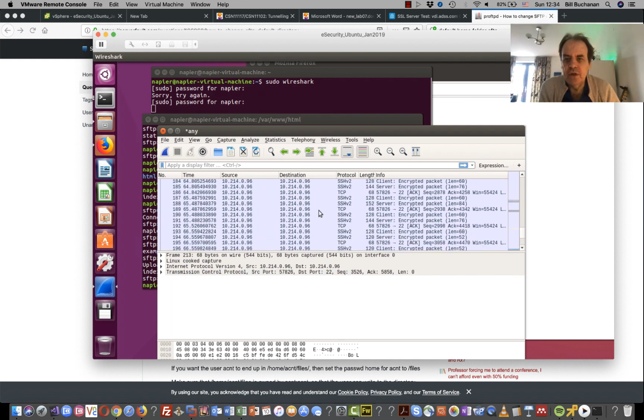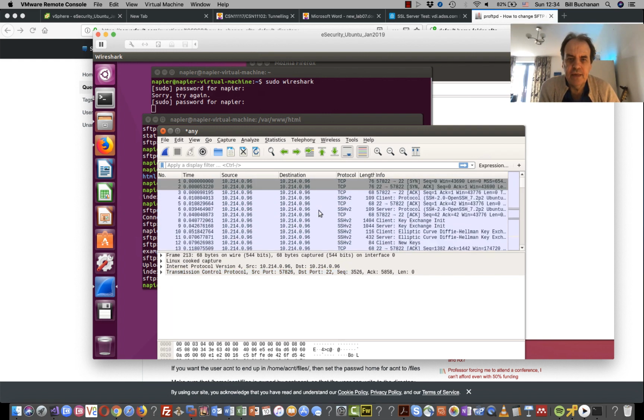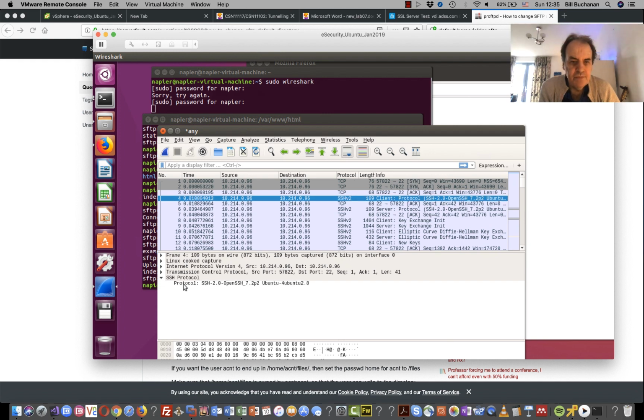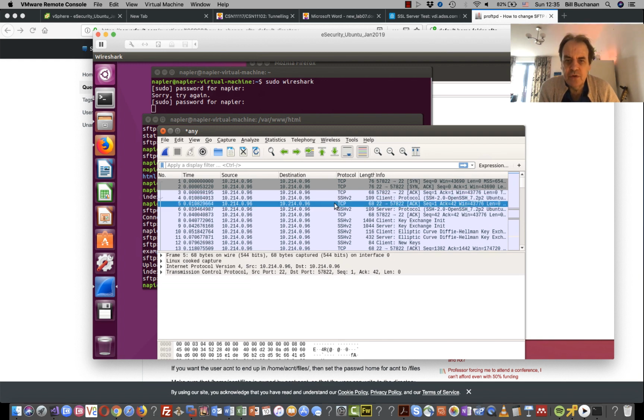Let's have a look to see what we get here for our SFTP. We can see we're using port 22 to do our FTPing. That's our SSH port, and here is the connection. There's the protocol that we're going to be using.